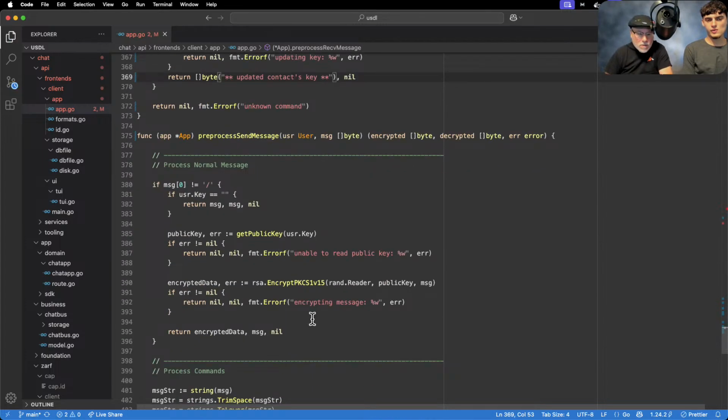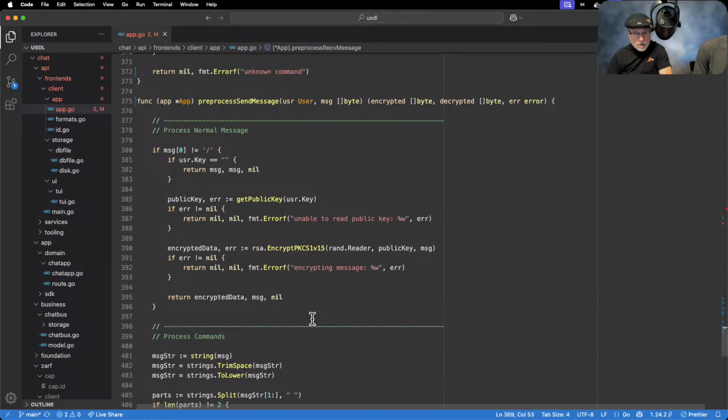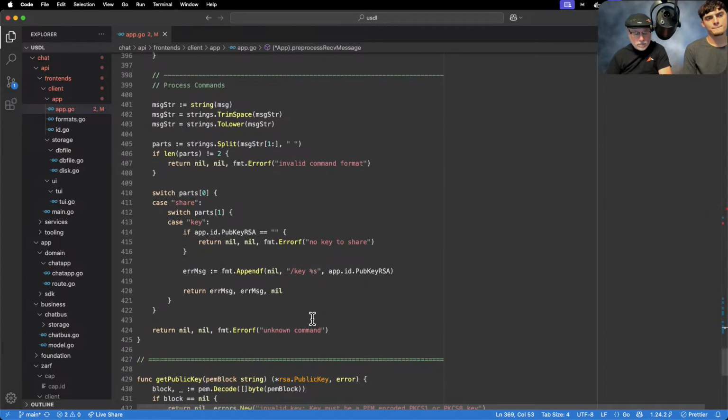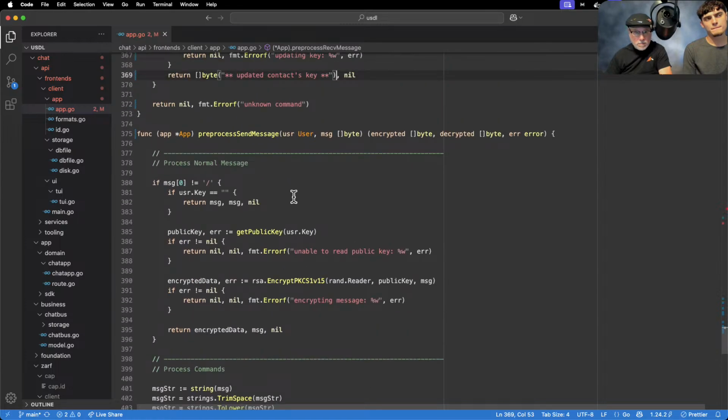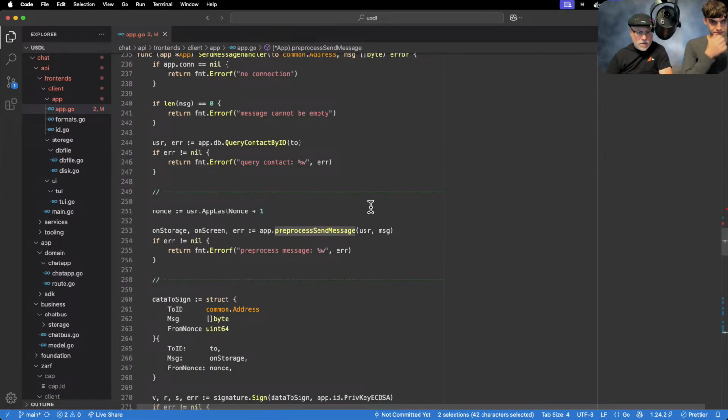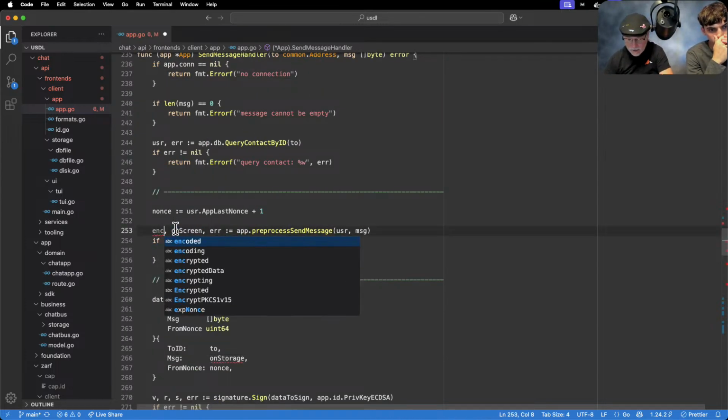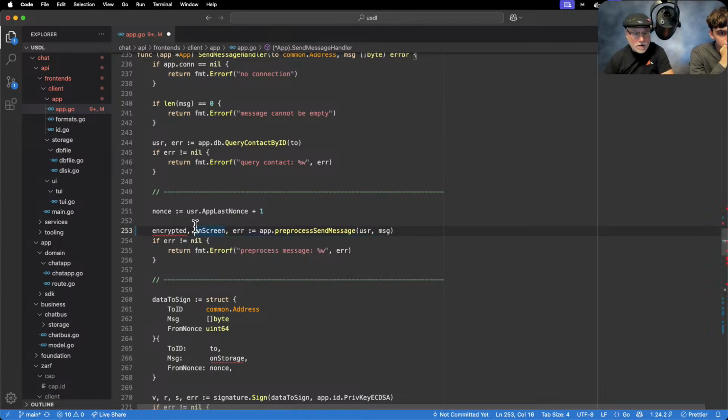Because this is doing the encryption, right? And we need both here. Okay. So if we come back here for a second, this is the encrypted, decrypted.